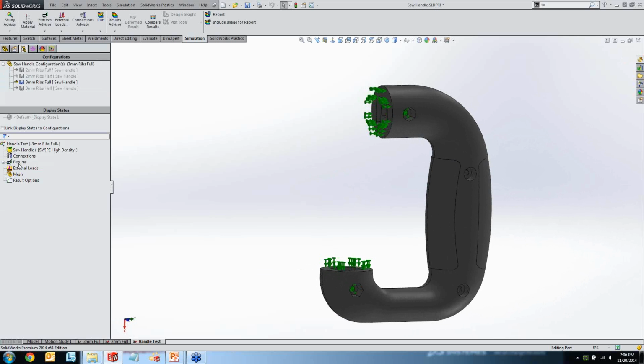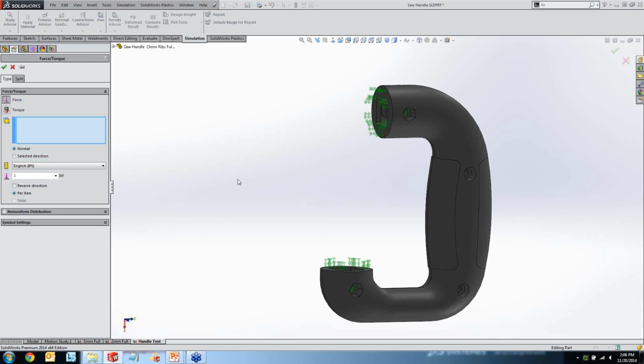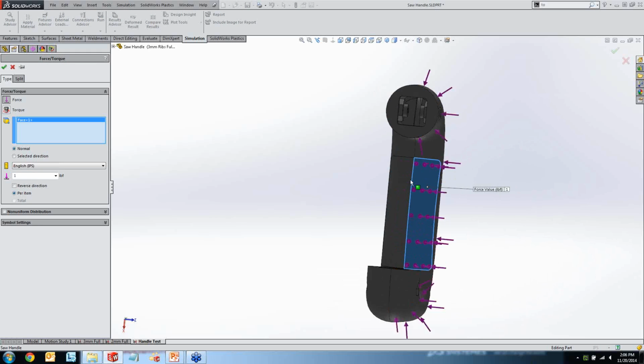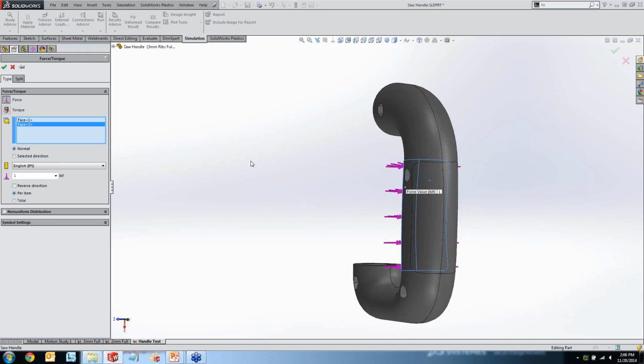Now the next step as we walk down through the tree is the external loads. All we need to do is right-click here again, and you can see we can apply forces, torques, pressure, gravity, centrifugal or bearing loads. I'm going to start out with a force, Dan, because I know that you want to actually pull on this model. And then I'm going to simply select a few of these faces of the handle where your hand would actually grip it.